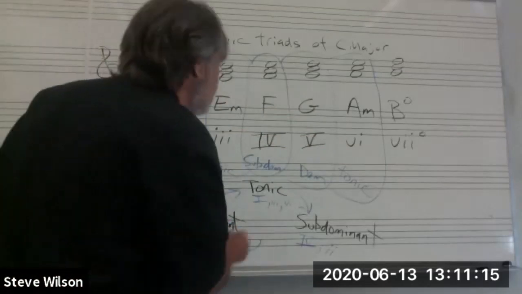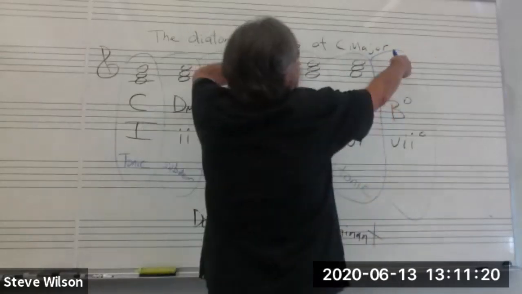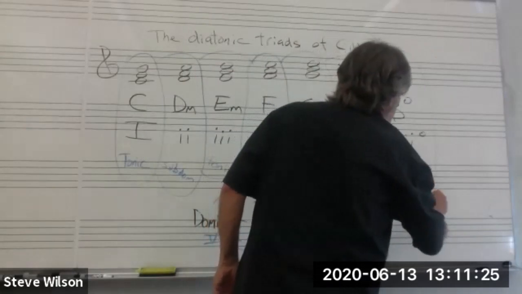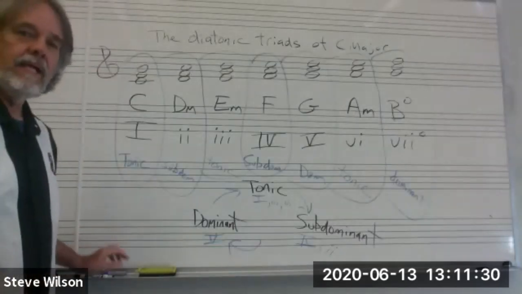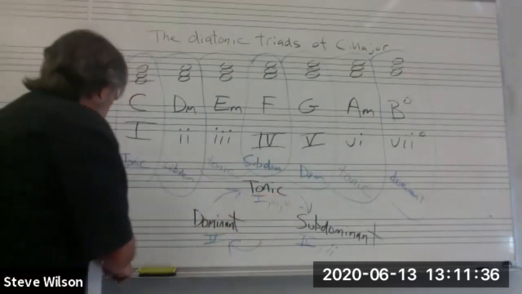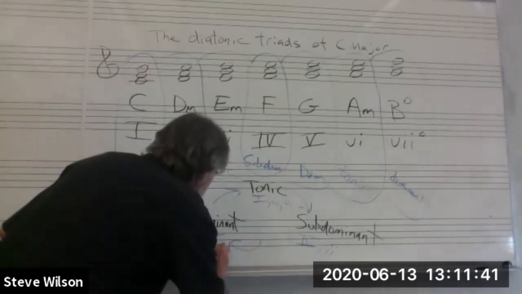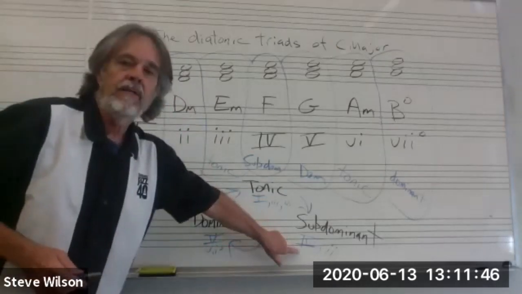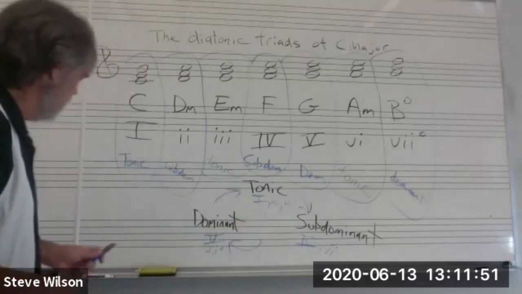And so now we have these here, and then finally, the B diminished chord contains two of the notes of G major, and it is a dominant substitute. So what that means is that every chord within a key has a particular function. It's either tonic, subdominant, or dominant. Once again, tonic is resolution, subdominant is transition, dominant is tension. And when you hear that tension, moving back to there.